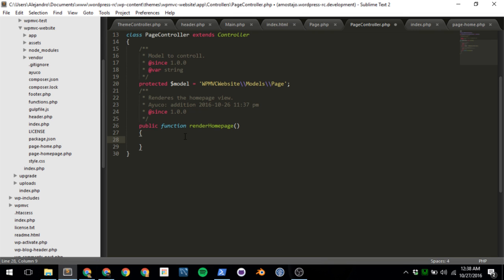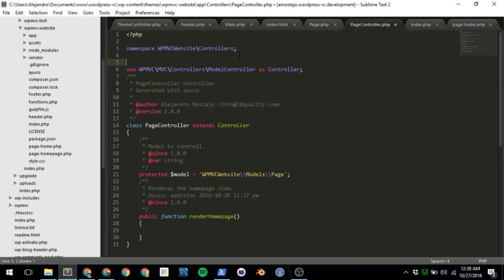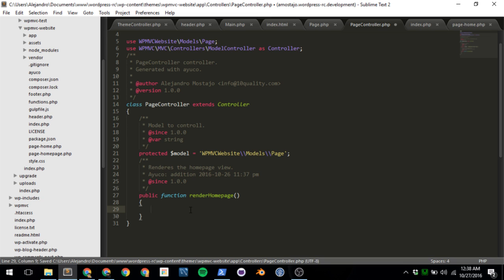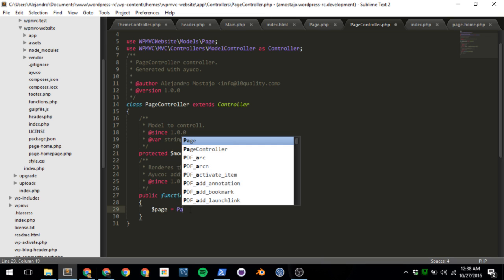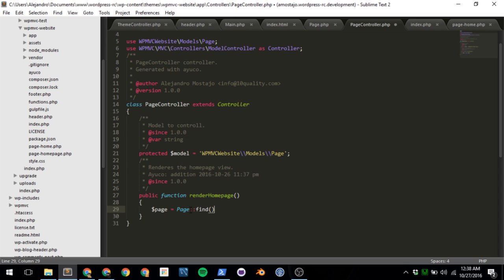So we want to load obviously the model, so we're going to use this information over here. I think we can add it differently though. So we have the page directly, and we do this: page equals Page find, and we want to get the ID.